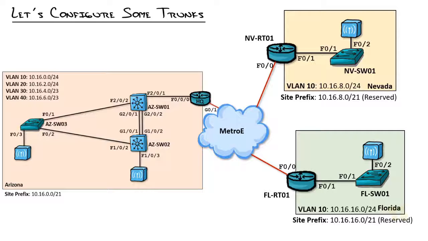So what we're going to do in here is really solidify a lot of the configuration in our minds of doing trunking the right way. So take a look. We are going back to Arizona, which has really become our neglected site. Ironically, it's the headquarters office of our network right here. But we've put all our VLAN configuration efforts into Nevada and Florida. So what we're going to do is configure this network piece by piece, starting off with the trunks.